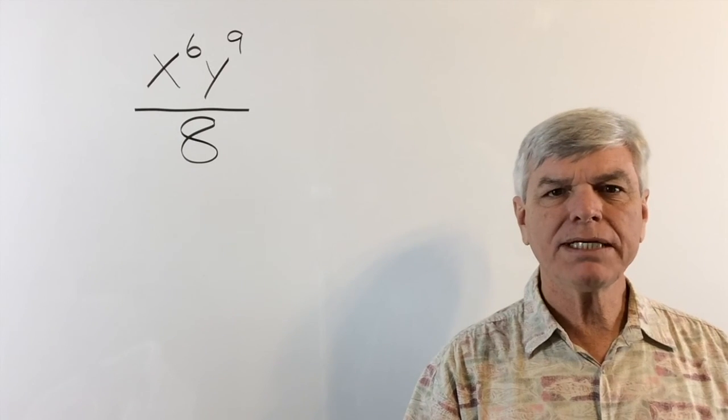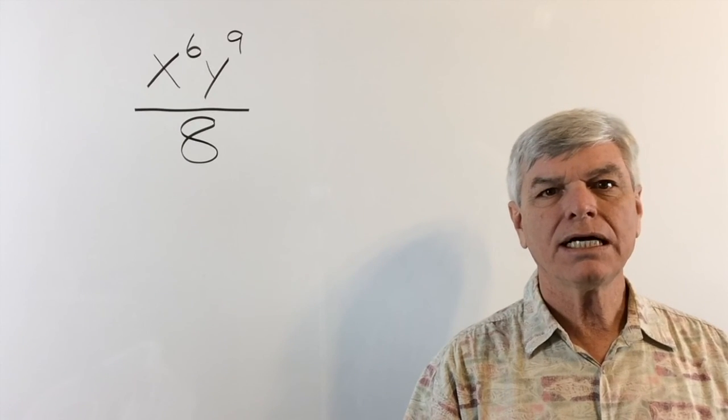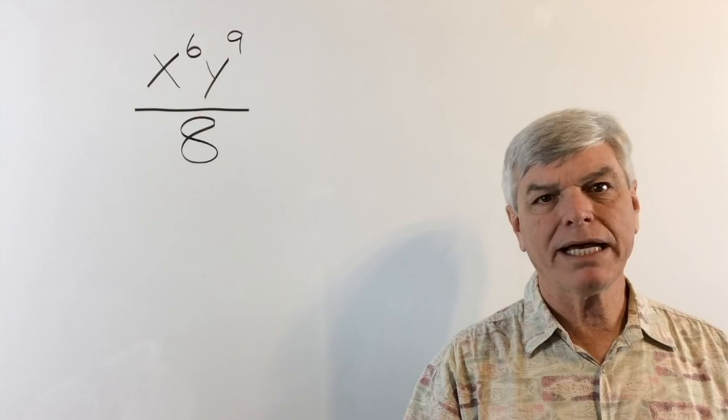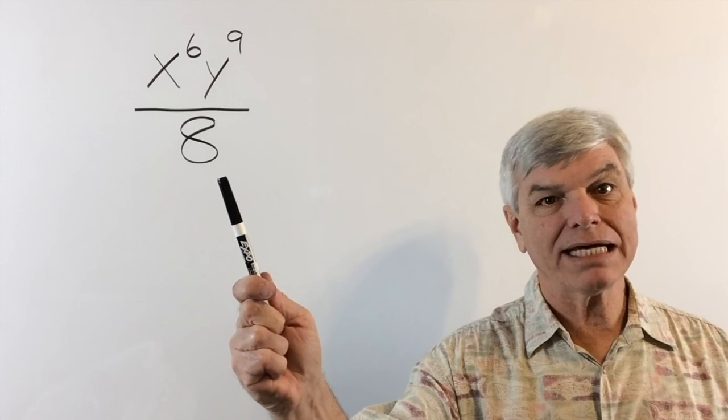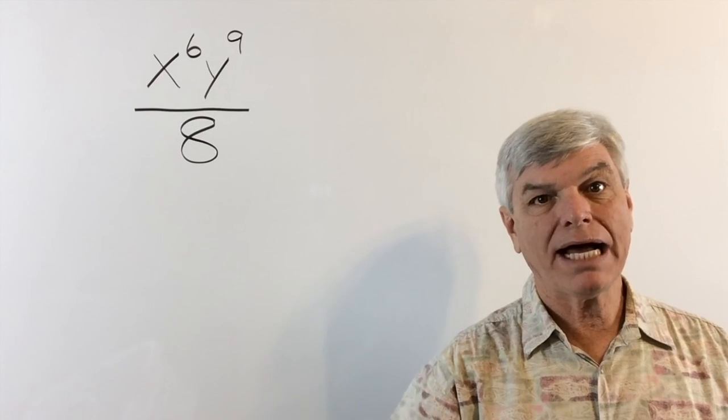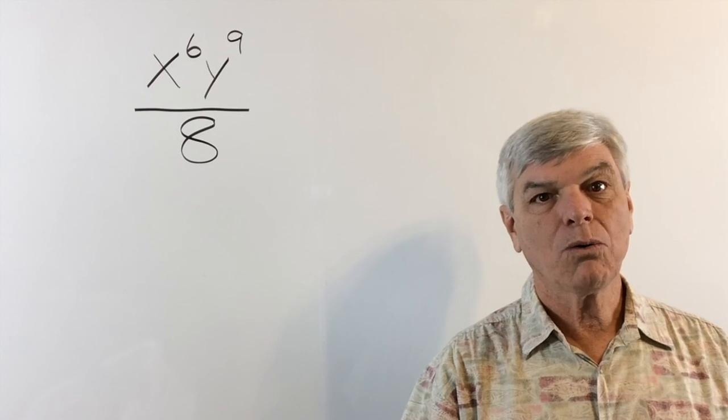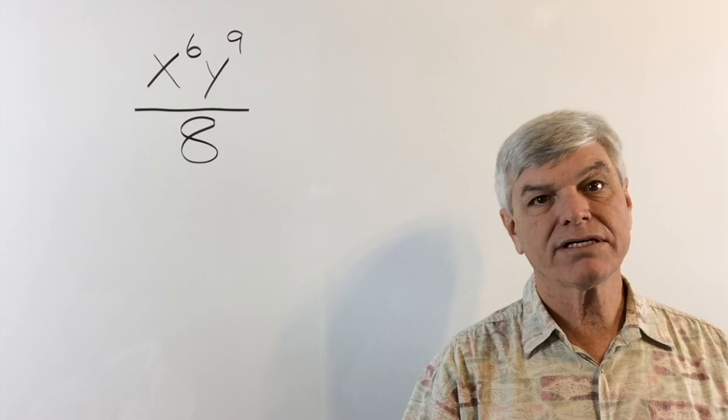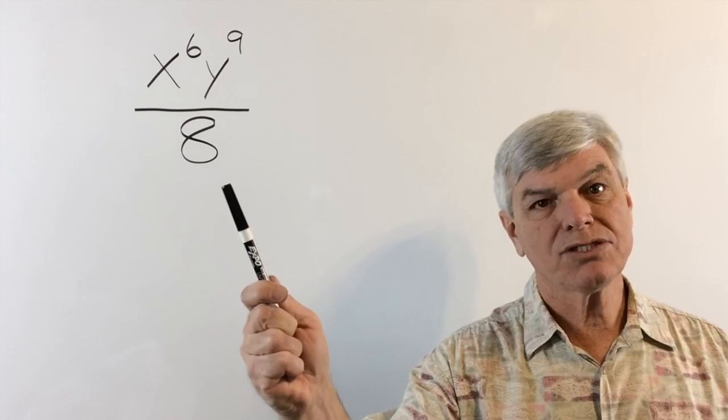And that should be an easy thing to do. And what I recommend is that you end up like this. Go back and read the question. Where did they want the variables? Did they want the exponents positive or negative? And that's a very simple thing to do once you have it in this format.